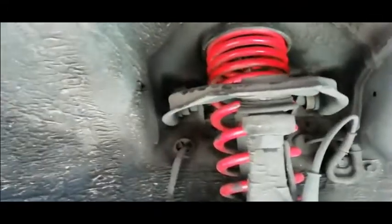So what I'm gonna do is I'm gonna loosen this bolt here, and I'm gonna go again up into the engine bay to loosen those ones there at the back, and then just slide in my new ones that I bought. I'll show you guys the new ones that I bought.